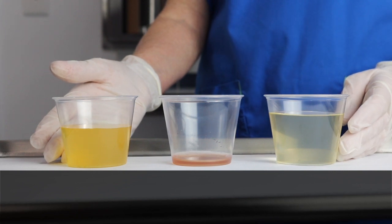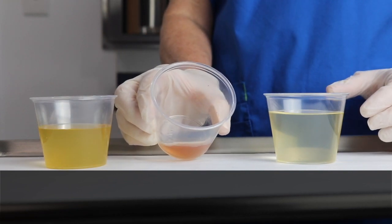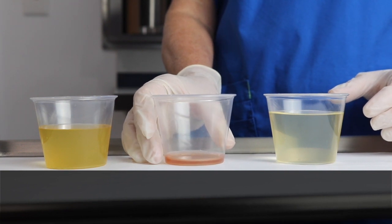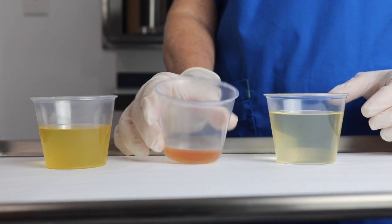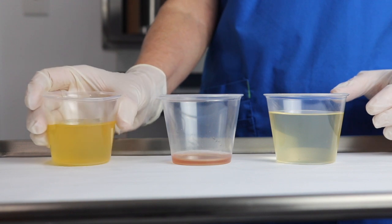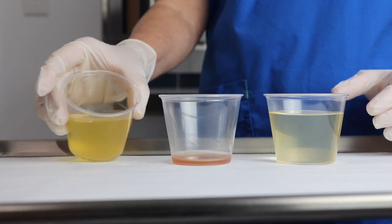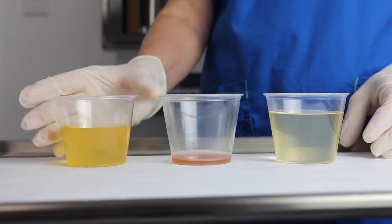So it seems a little odd, but yes, actually urine can pick up odors from your foods that you eat. So sometimes if you're eating a lot of garlic or onion based foods, we can smell that in your urine. Sometimes medicines will also come through. We can tell if you're taking your prenatal vitamin because it almost has a fluorescent yellow color to it. And we also can smell if you have a urinary tract infection with the specific E. coli bacteria, because that has a pungent odor to it all its own.